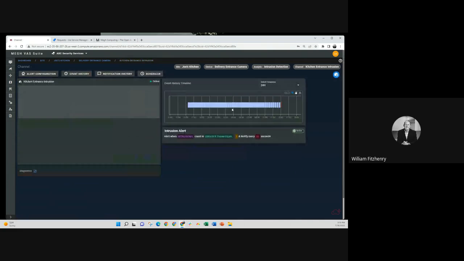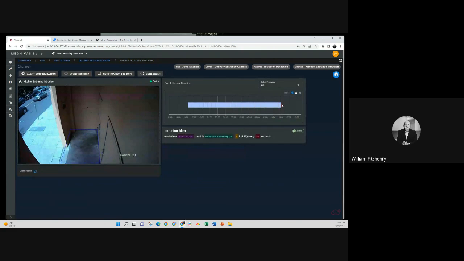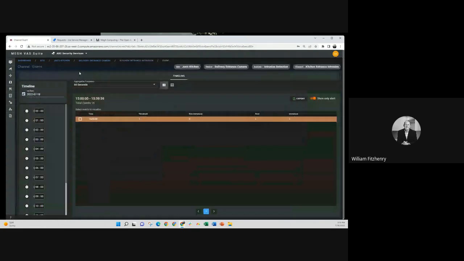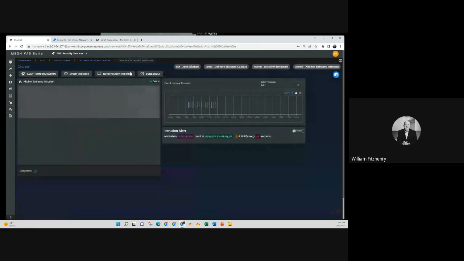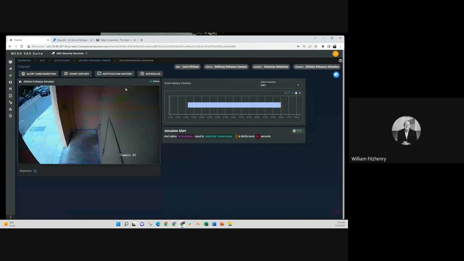What would come up is exactly the same thing that we had here. It would be a video clip of the actual event activity. I can do the same thing with events. This is another way for me to go through a timeline, looking back, to find out what events took place. Depending on my thresholds, not every event might be a notification. So this gives you all events, and then all events that were notifications sent off.